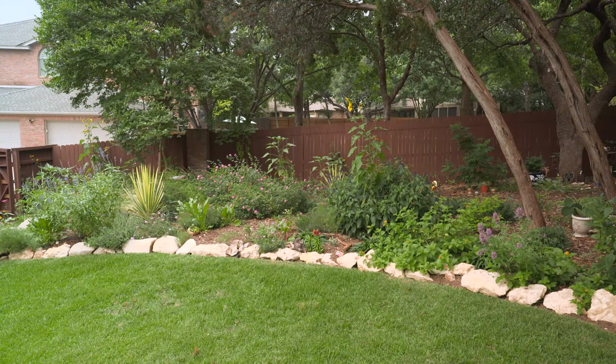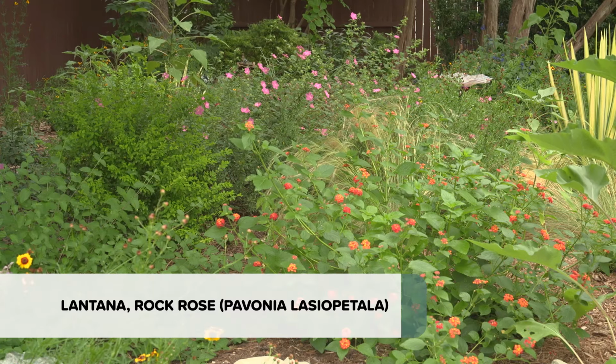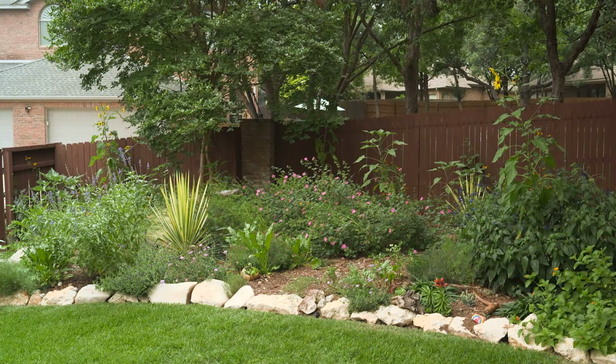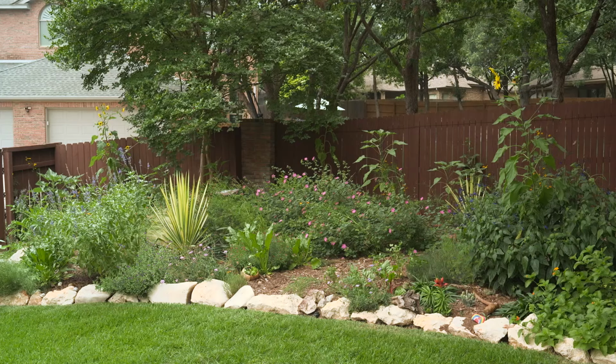And in the end, what I have is this smorgasbord of color out there. As an artist on hiatus, I would say these new plants that I have are my palette. And so when I go out there and I see all of these colors, it gives me a lot of joy. Maybe not half, but 30% of the plants out there I propagated from parking lots and construction sites.